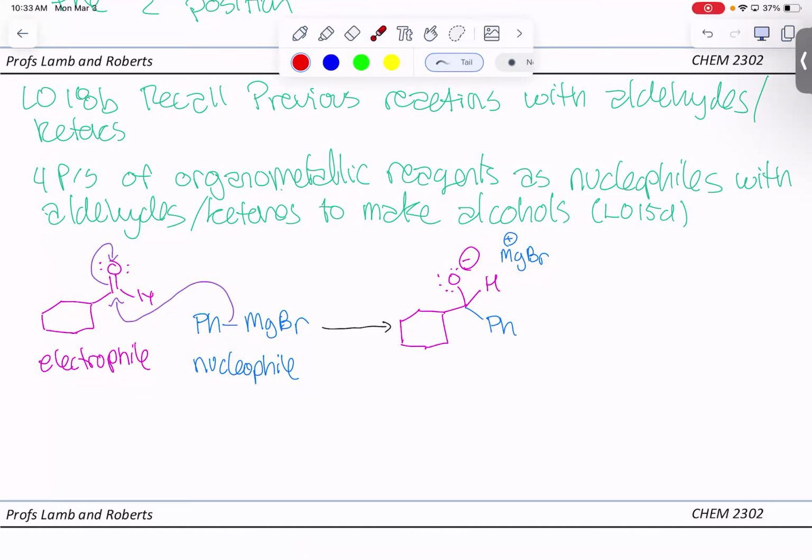We saw this a lot with lithium. That was what was on the exam, but the same idea. So we need to recall that this is the nucleophilic group. So you can either start the arrow from making this a carbanion or from that bond, all right? So I just want to remind everyone where we need to start our arrows from, because I'm always sad if people make the same mistake.